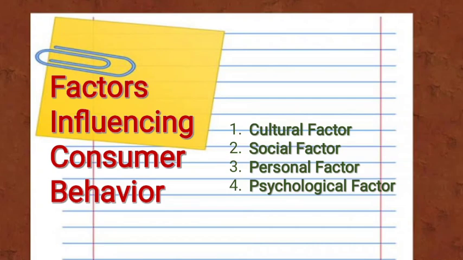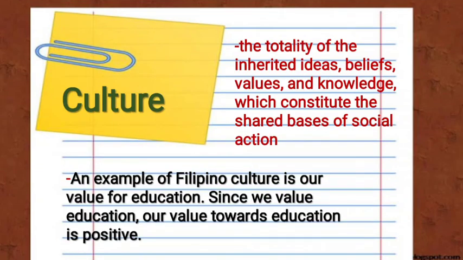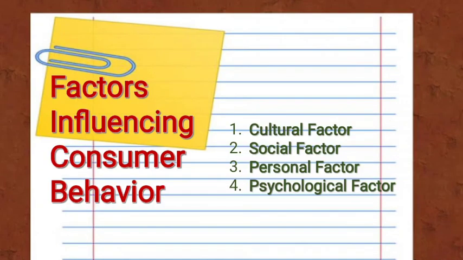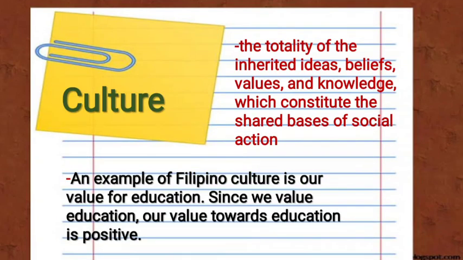Number 1, we have the cultural factor. We also have this what we call social factor, the personal factor, and the psychological factor. So we will be tackling one by one, okay? And we will also be giving some examples para mas maintindihan natin yung each factors that influences the consumer behavior. So the number 1 factor is the cultural factor.